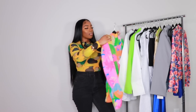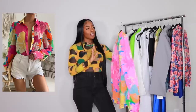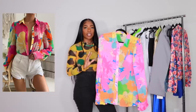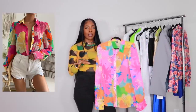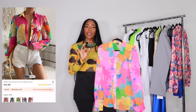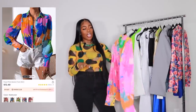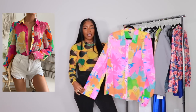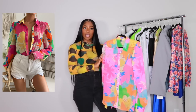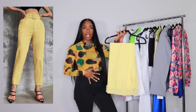Here is the very first item. This is a gorgeous floral blouse — I have it in an extra large, which is a US 12. It's a gorgeous pink blouse with lots of colors in it. They have it in about four or five different colors. I don't really wear pink, so I stepped out of my comfort zone and got the pink one. It screams spring. I decided to pair it with these pastel yellow belted pants.